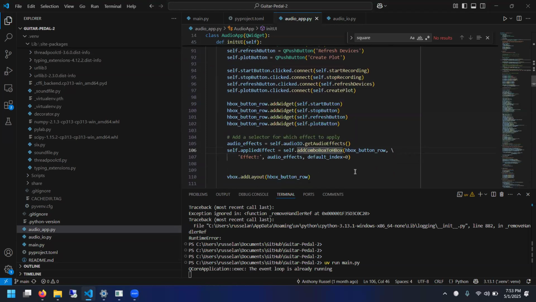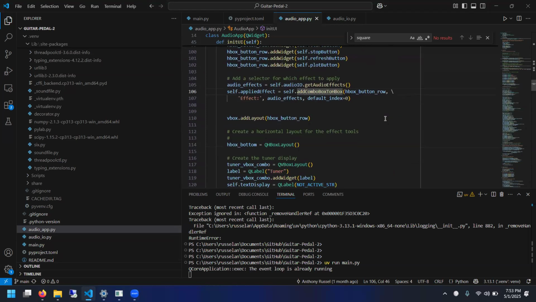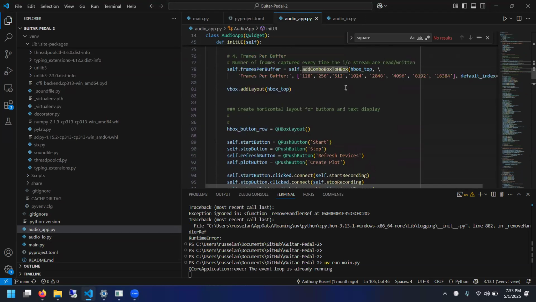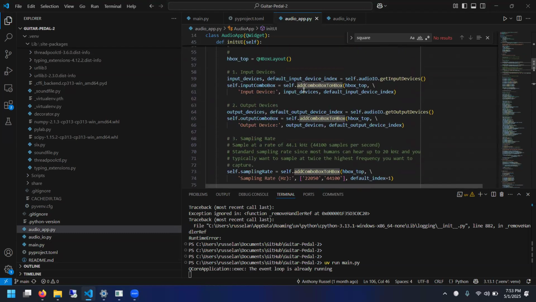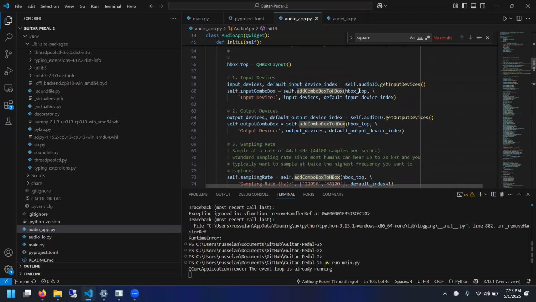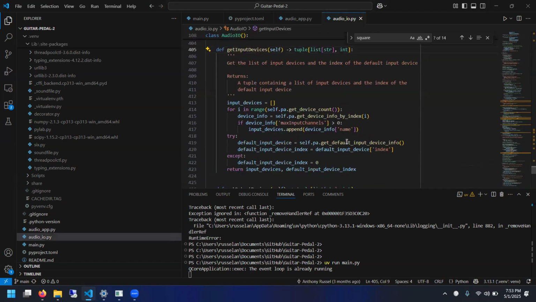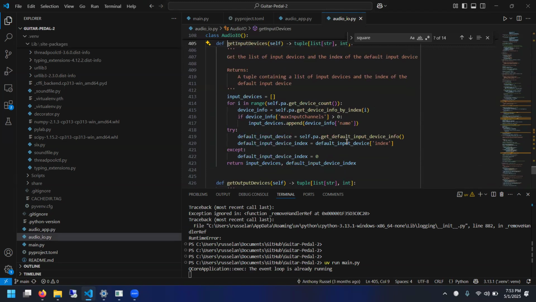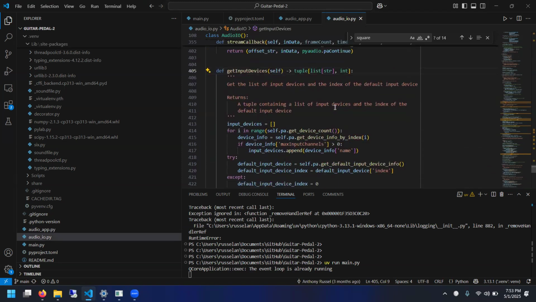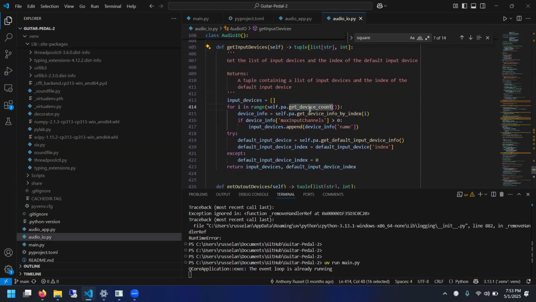Oh yeah, add to each combo box. Okay, so PyAudio get input devices. I was delegating it to a function in here. I just looped through the device counts and had to pull some info to figure out the device name.